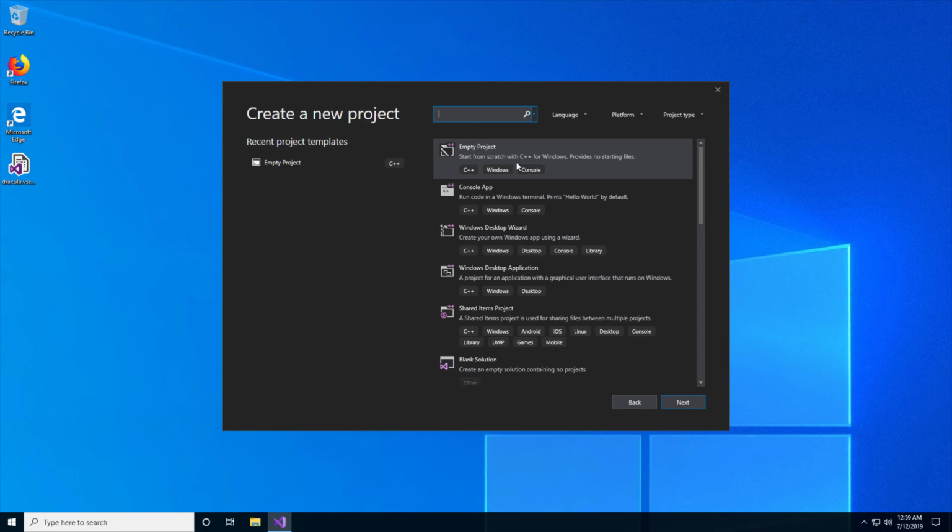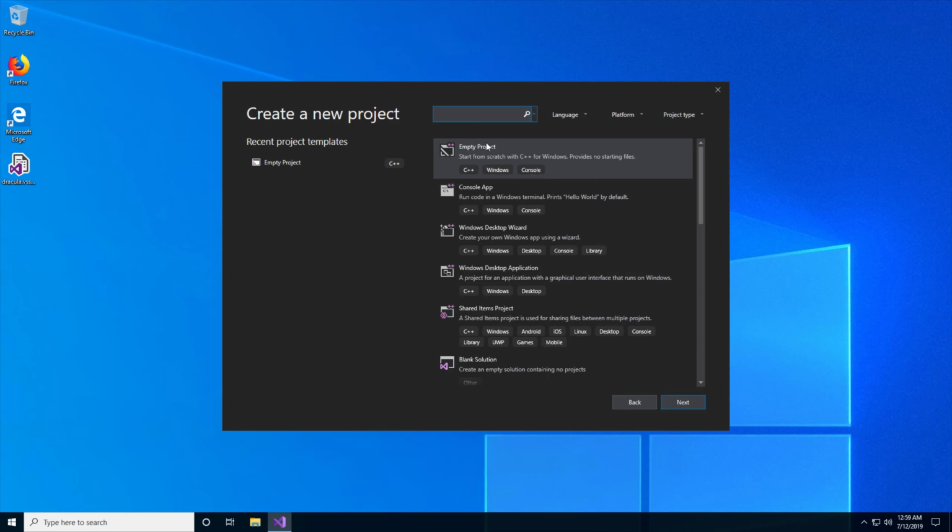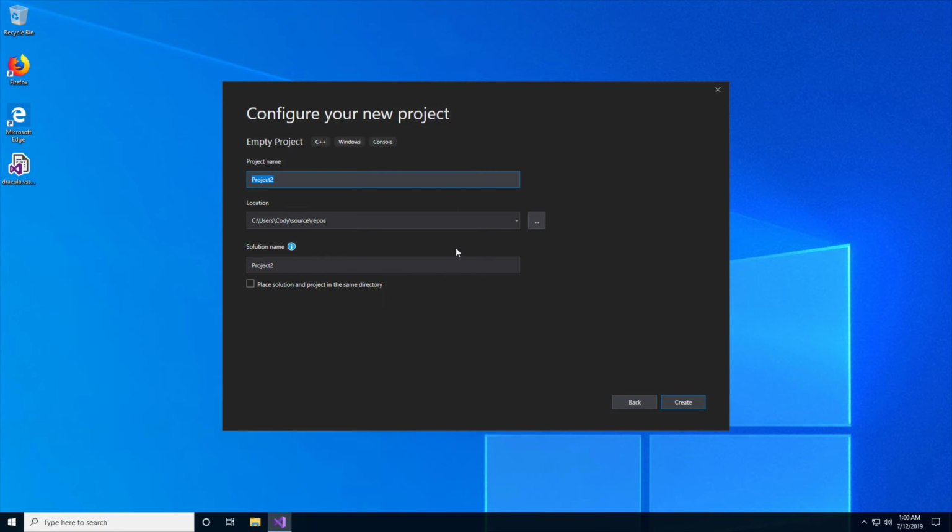So what I typically do is whenever I create a project, I go to create a new project, and then you have a list of templates. So what I do is I find empty project, C++, Windows console, and I select that and click next. You can also select console app. At this point it's preference, console app or empty project. I do empty project though. I'm going to do that so I can explain other stuff in C++ when we go to create files. Now I'll be naming my program Hello World 2, and this is the project name. I'm going to click create.